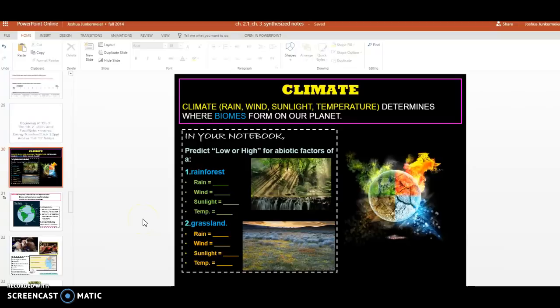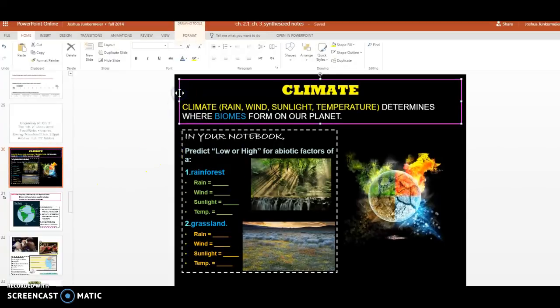All right, if we're going to be talking about climate change as a form of secondary succession, we definitely need to start thinking about what climate is. Let's first define climate before we try to argue about climate change. So first, in your notebook, please write slide 30 and then copy down this definition of climate.